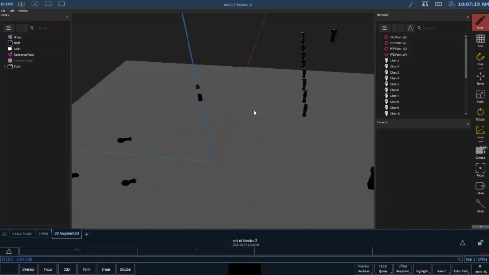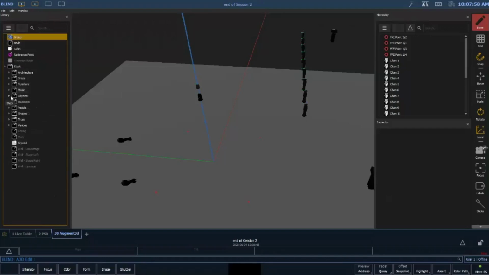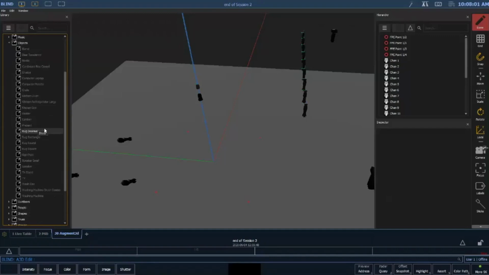Okay, so to bring in our first object, we're going to start with stock objects, and then we'll look at how we can import our own objects from an outside source. So over here in our library, which defaults to being on the left, there is a stock folder. And in here, there are a host of shapes and objects. Just to look at, we're not going to bring all these in, but there's some architecture. We've got walls, stairs, drapes, which is curtains, like soft goods that you can use. We'll close these. There's a kitchen sink in case you need that. There's a ladder, a TV stand.